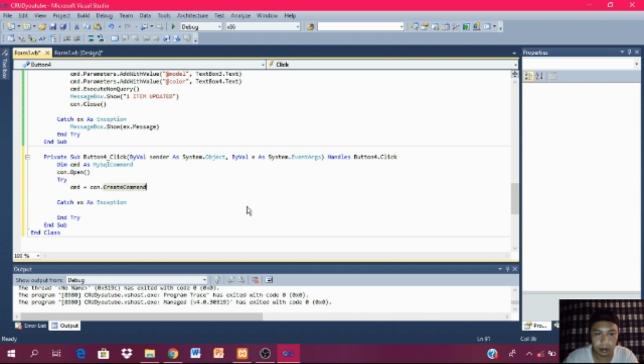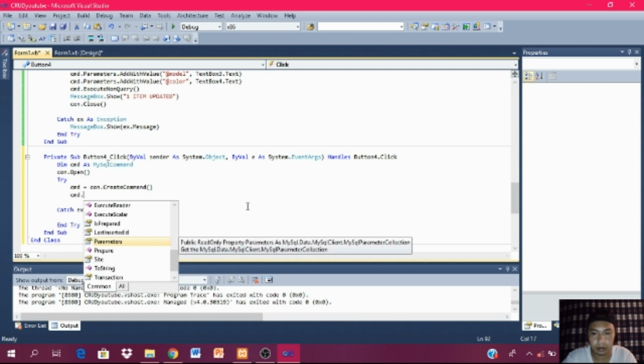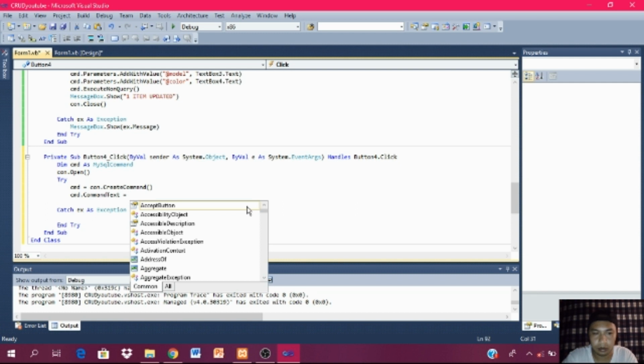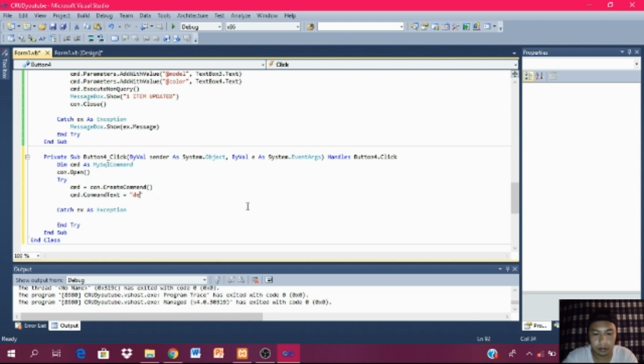So create command. cmd.CommandText equal to delete from motorcycle where id equal to @id.